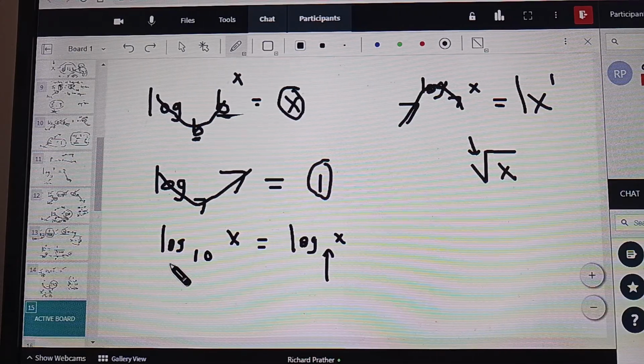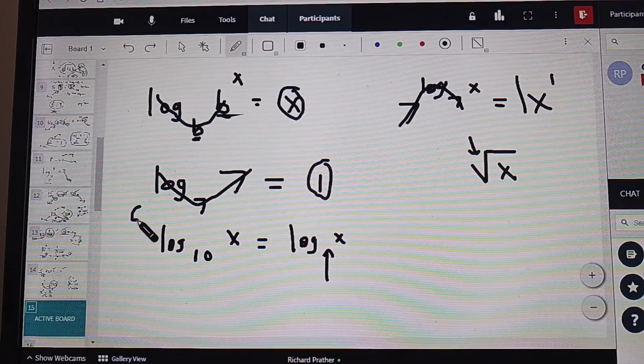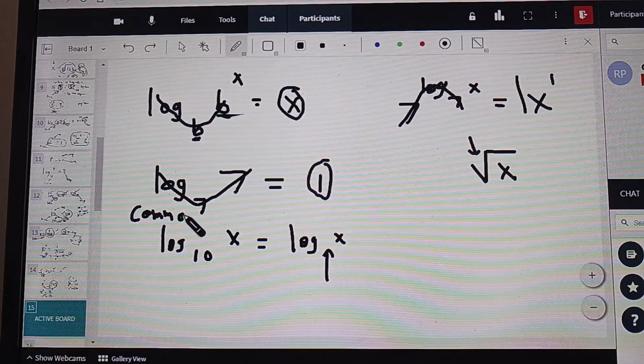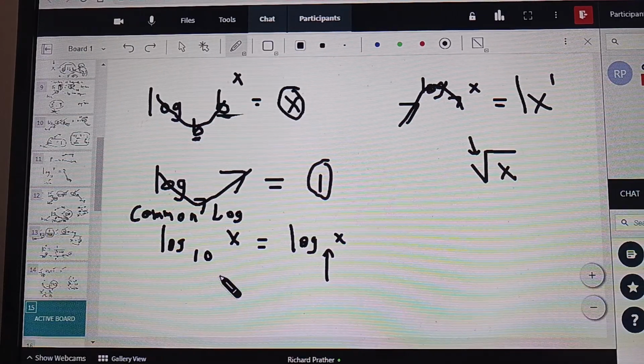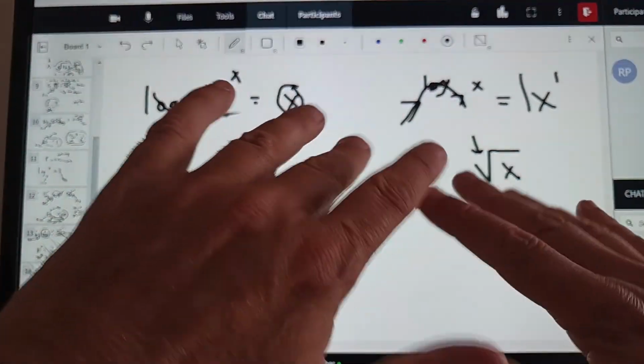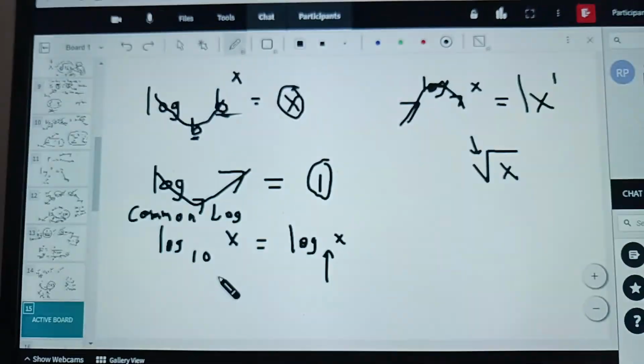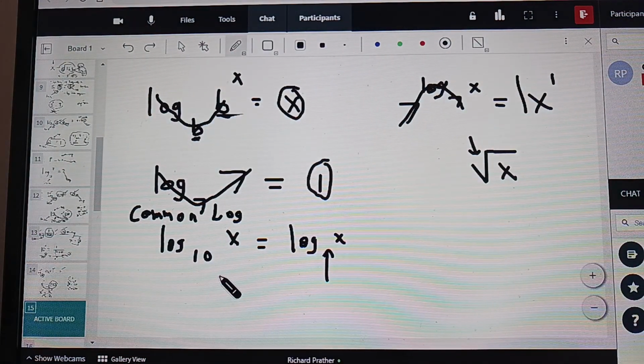So somebody decided, okay, log base 10, we're going to call that the common log. It's the most common thing that can happen for logs. It just helps when writing it, since back in the day they were using typewriters, and it was hard to do subscripts on a typewriter. So somebody said, let's just leave that blank and it'll be understood to be a 10. And the reason 10 is the one left blank is because we humans have 10 fingers. If we lived like the Simpsons with 8 fingers, then base 8 would be the common log.